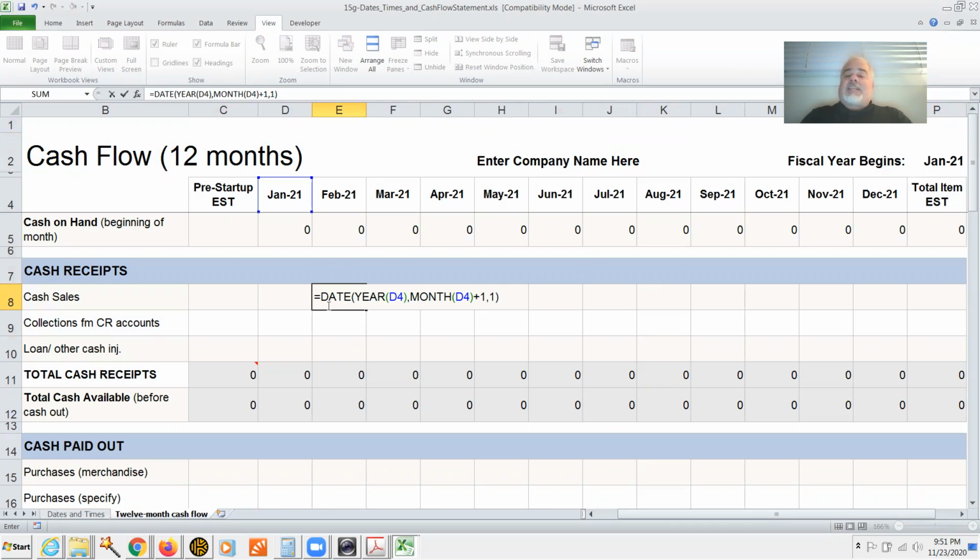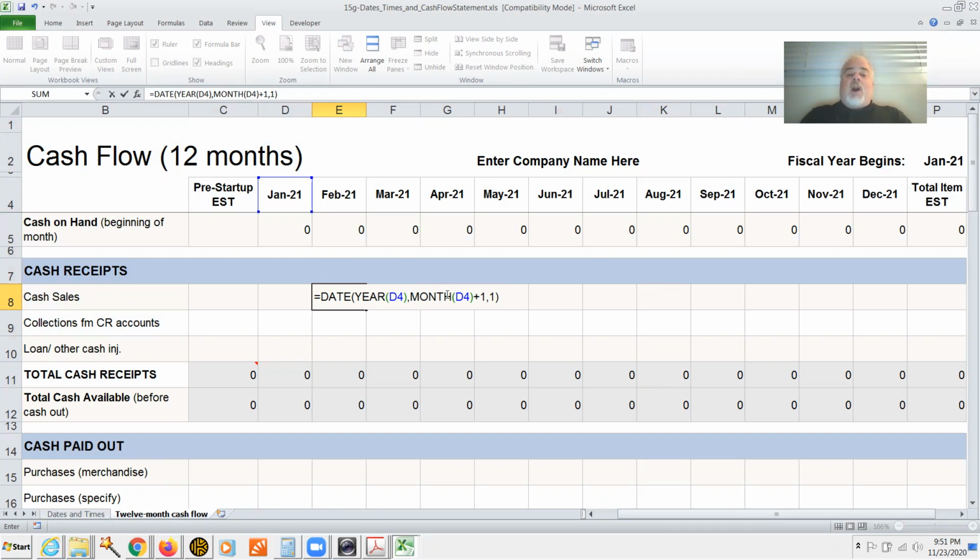I'm using the date function, and the date function is saying, what date do you want to display in this cell? In E4, I want to display the same year as the previous cell, D4. The year, I want to take the year from the previous cell, D4.